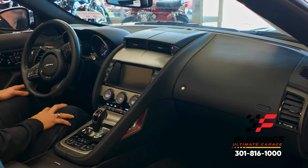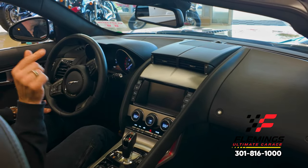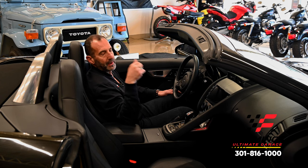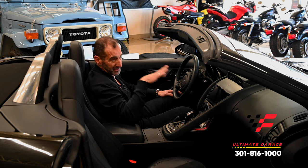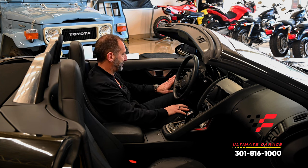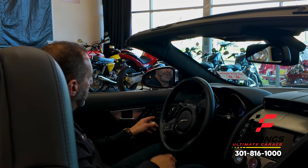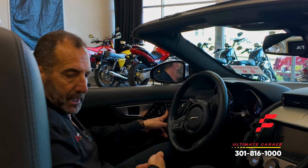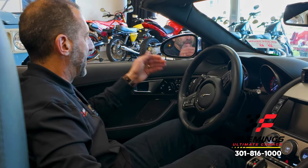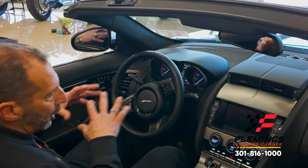200 mile-an-hour speedometer — they knew this car would be fast, and it is. It's got a full-power convertible top that goes up and down very quickly. When you buy a car like this, you drive it to work and enjoy throwing the top down. This has a Meridian sound system, which is their top-of-the-line speaker system. The seat controls are probably the best part — you can move the wings in and out, they squeeze in and out, the seat tilts up and down, and it's got lumbar support for people who have back problems, which sits right inside your back. It also has blind spot monitoring, brake control, anti-spin control, traction control, and a host of other safety features.